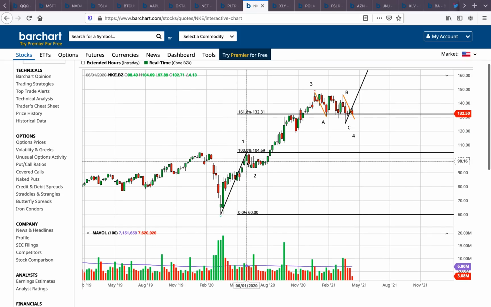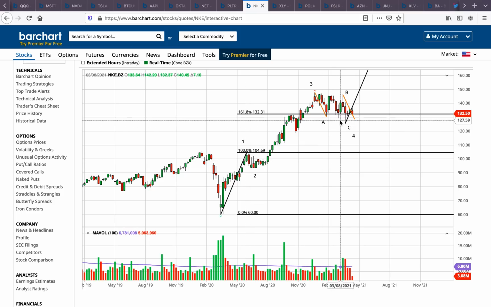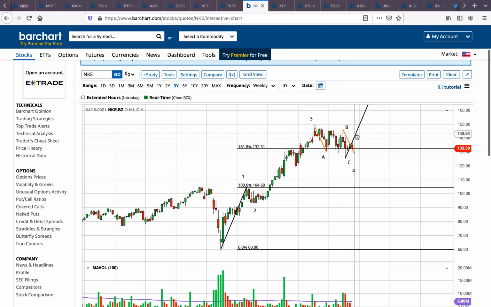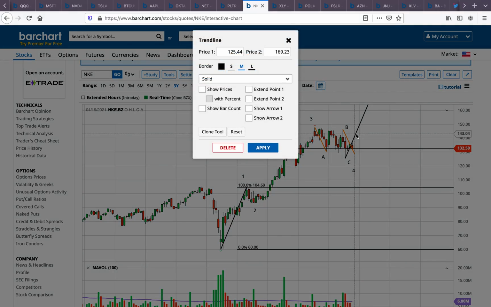From 316 to 601, I mean, that's a 2.5, 3-month run. I think conservatively, as crazy as it sounds, in the next 4 months, Nike's going to go the length of wave 1, place it at the wave 4 low. 125 holds as the low, Nike's going to be at 169. I think conservatively in the next 4 months, but I really think that's going to happen in the next 2 or 3 months.